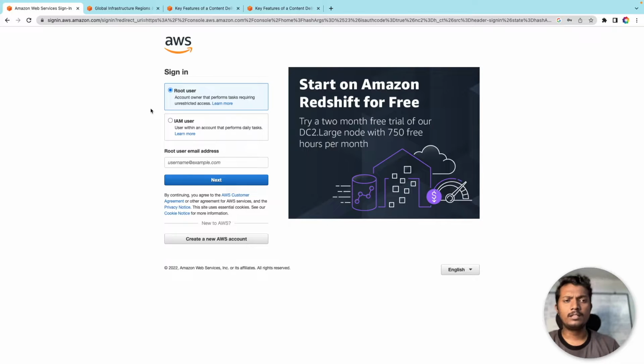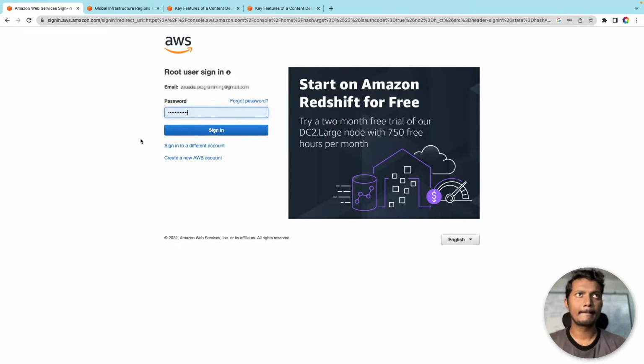You don't have to use the root user at all, but you should use the root user to handle all the billing work of your account, and also some other tasks that only the root user can do, and not just handle all the billing stuff with an admin account. So let's log in to our console. Just put your AWS console root email address here.